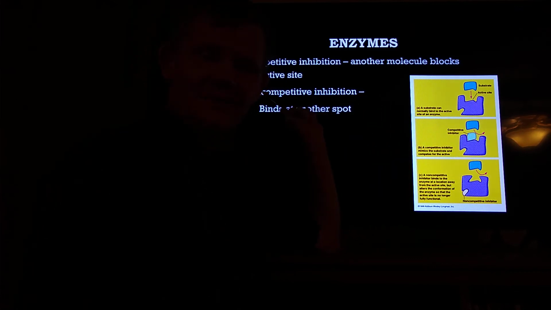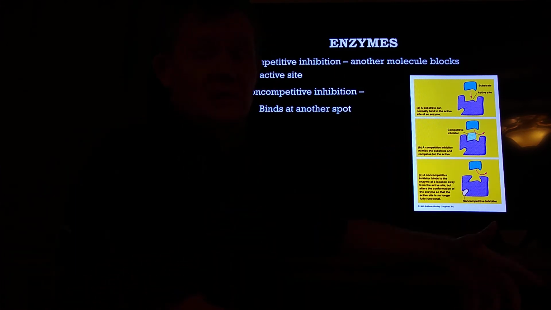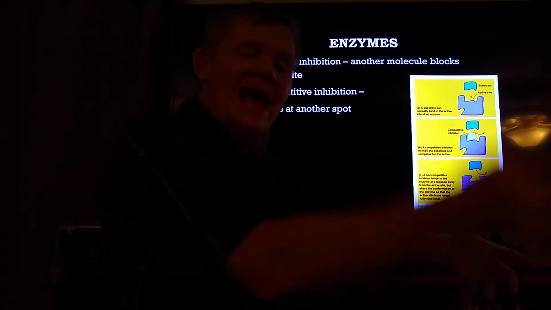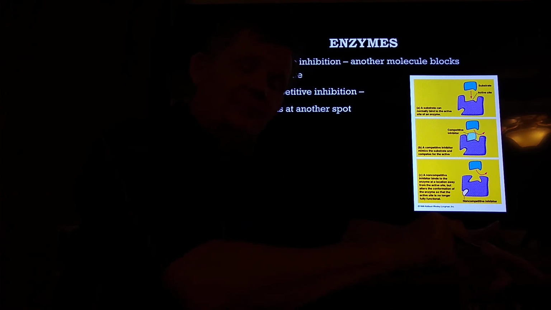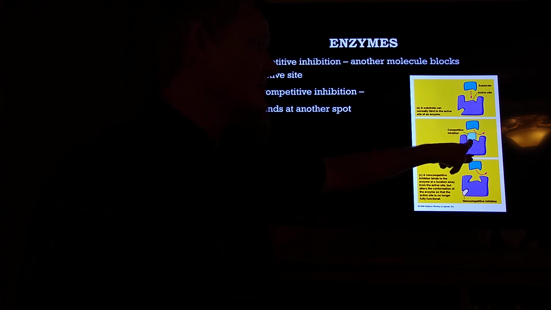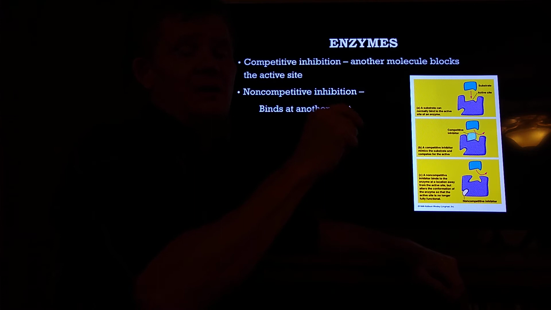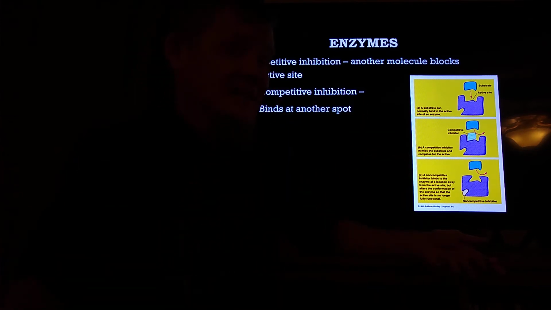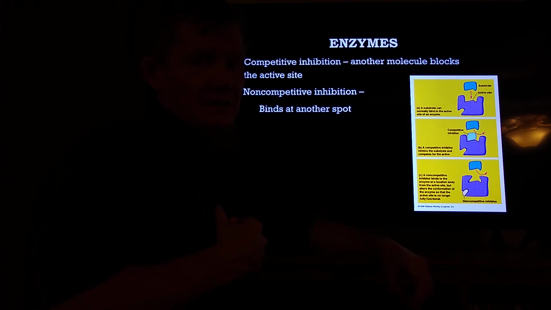A competitive inhibitor is a molecule that prevents an enzyme from doing its job by attaching to the active site. The toothpick jamming in the lock prevents the key from attaching to the lock. Competitive inhibitor. A competitive inhibitor attaches to the active site on the enzyme, and most of the time, it's not supposed to. It just accidentally fits. There is also something called non-competitive inhibition.